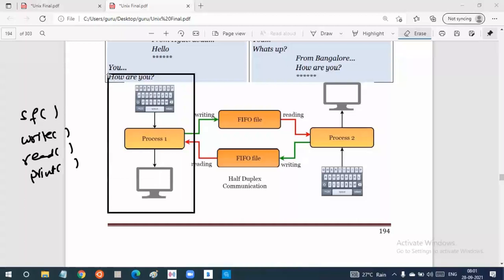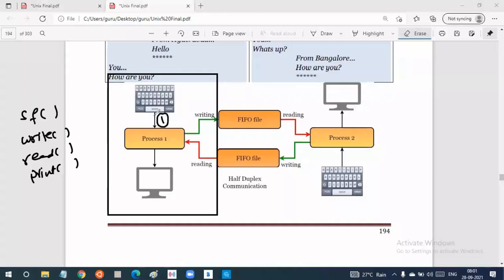In this process, first scanning, next writing, next reading, next printing. While one.